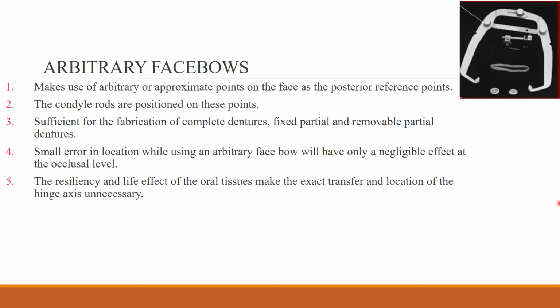It is sufficient for the fabrication of a complete denture, fixed partial denture, and removable partial denture. There is a small error in location while using an arbitrary FACEBOW, which has a negligible effect on the occlusal plane. The fifth point is that the resiliency and the lifelike effect of the oral tissues make the exact transfer and the location of the hinge axis unnecessary. So these are not really required in the FACEBOW.